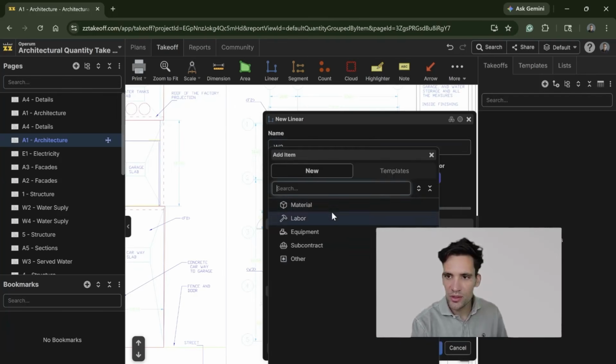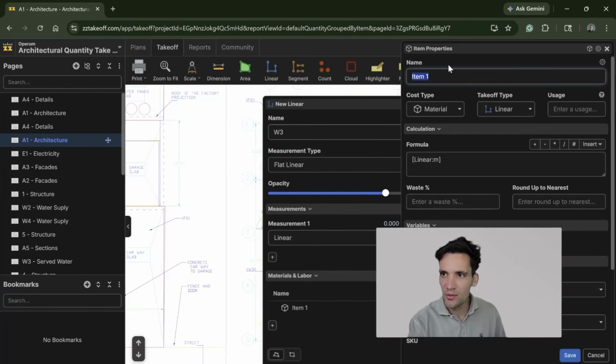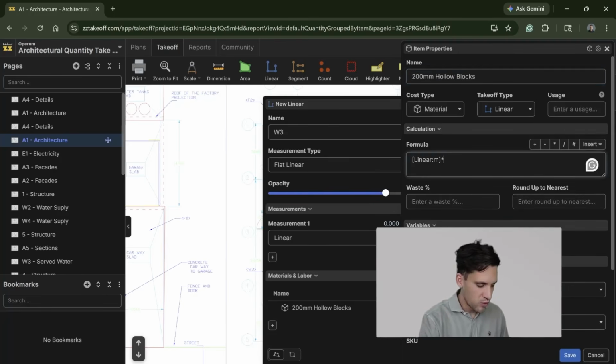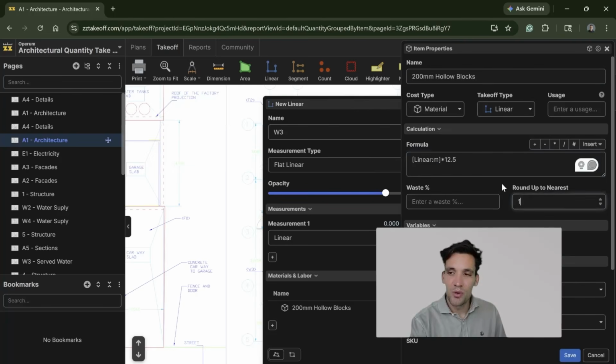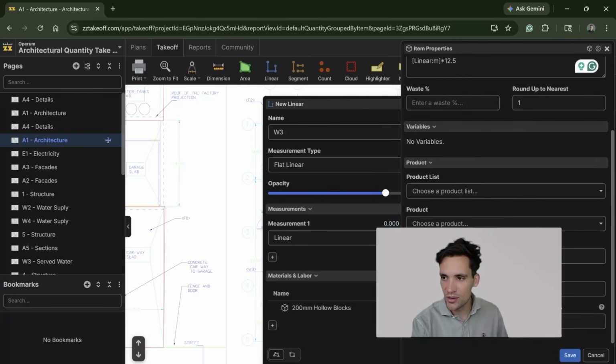And the first thing I'm going to do is add a material item, which is going to be the blocks, or we'll call these 200 mil hollow blocks. And I need 12.5 blocks per linear meter. I'm going to have this round up to the nearest 1, and the units are going to be each.